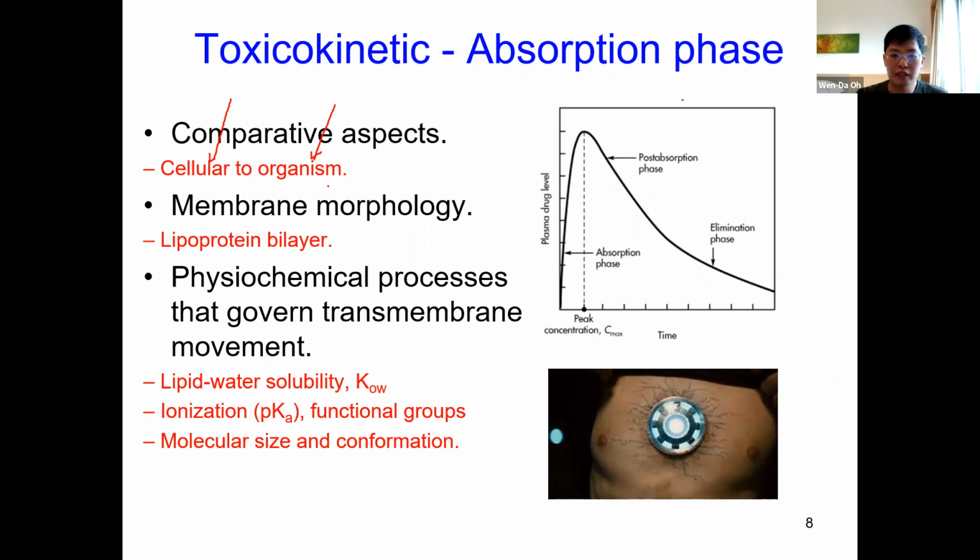If you look at two cells, there are some spaces between the cells whereby particles can actually move through, right? If you look at this photo over here, this is a classical example. I took it from the Iron Man show, whereby Iron Man was trapped somewhere in the Middle East, and I think someone shot him or something like that, I can't remember. And then he has a lot of particles in his body. After that, he designed something to put in his heart, right? And then you can see a lot of black things. All these are actually particles trying to travel to his heart. So this phenomenon is actually quite true. Sometimes these particles can also travel to the heart. They can travel all over the place.